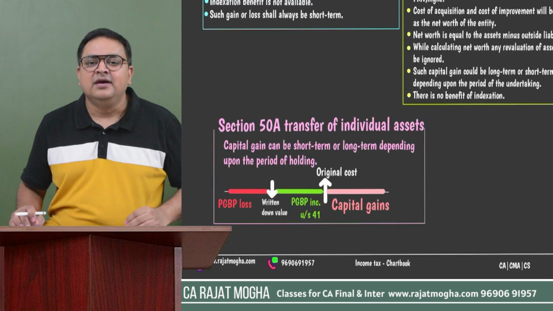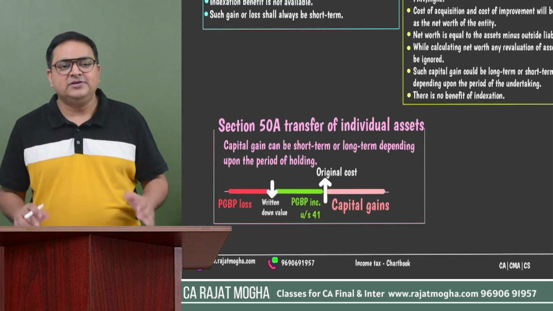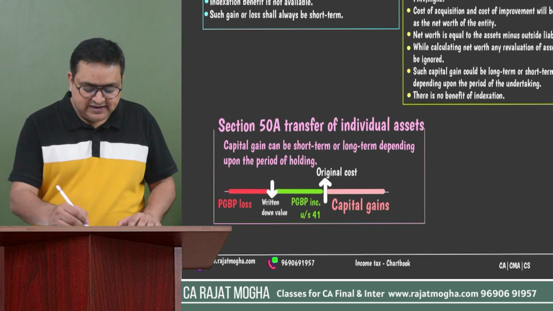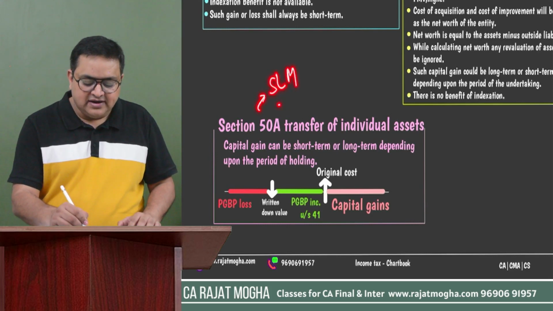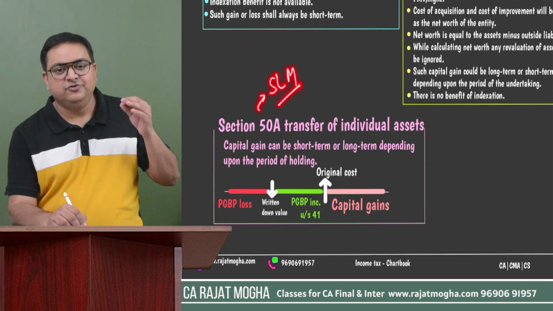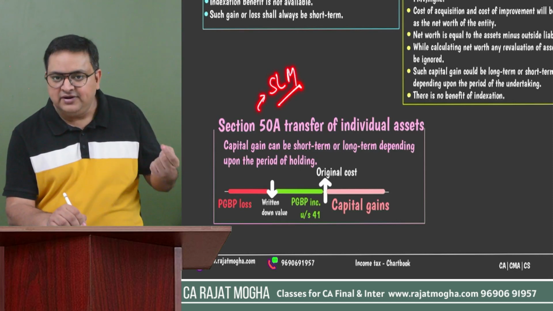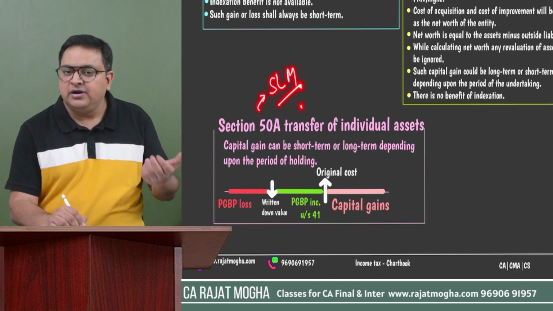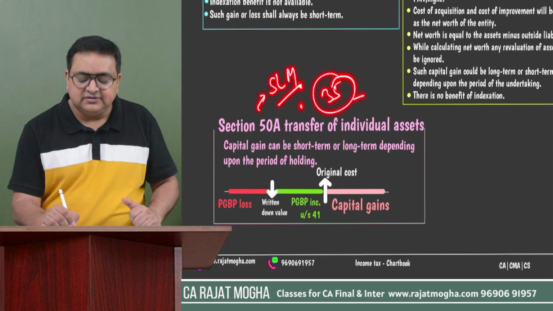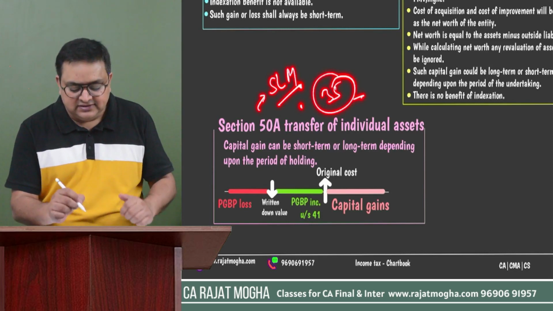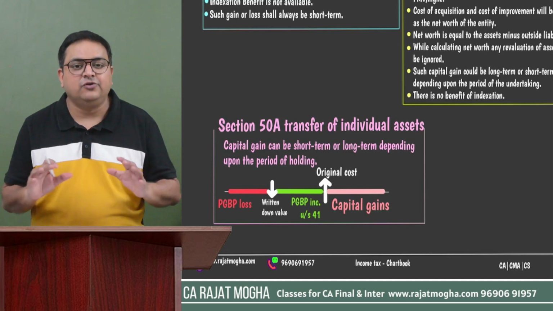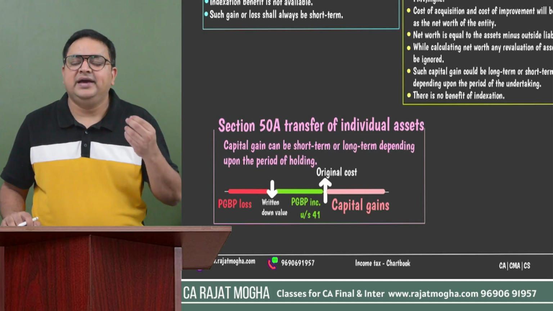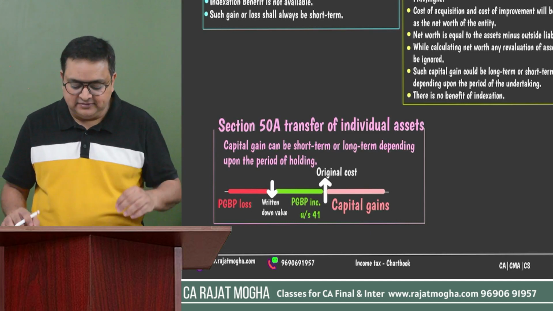Section 50A applies whenever you sell those assets on which you claim individual deduction or individual depreciation. That is, any asset on which you charge SLM depreciation, that is, for power generating units. If you charge individual depreciation on individual assets, not on a block of assets, that is on SLM basis. Or you claim individual deduction on an individual asset. Let's say you claim deduction under section 35, that is scientific research, on an individual asset. These are assets which do not form part of your block. So if you sell these individual assets, in that case, the capital gain will be taxable under section 50A.